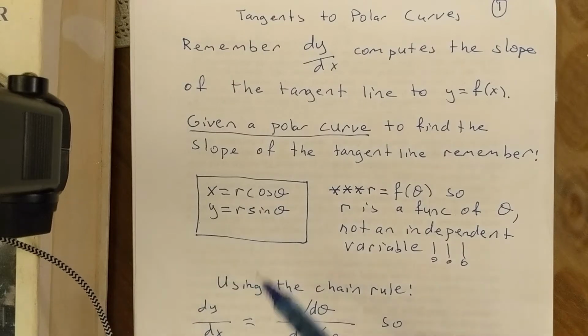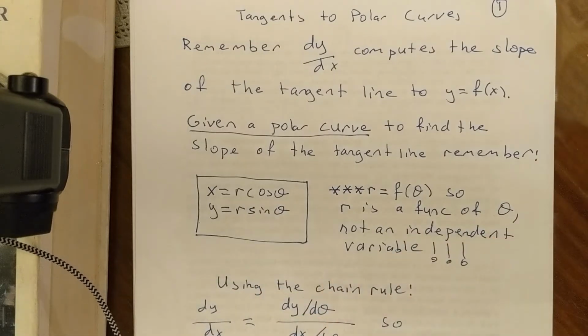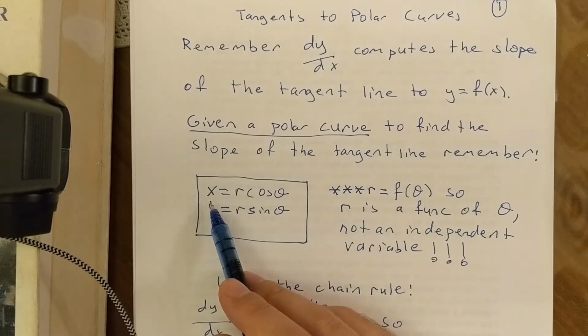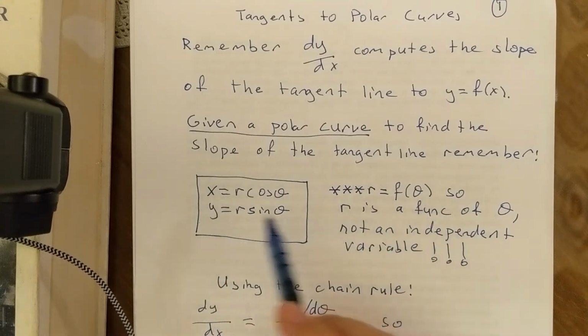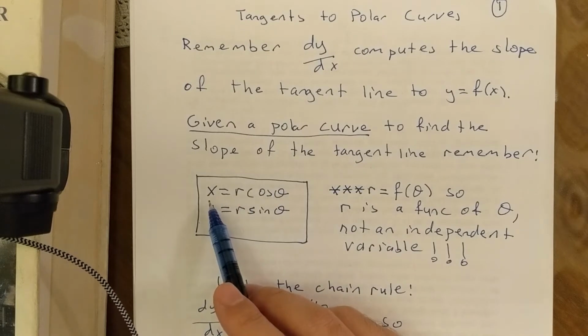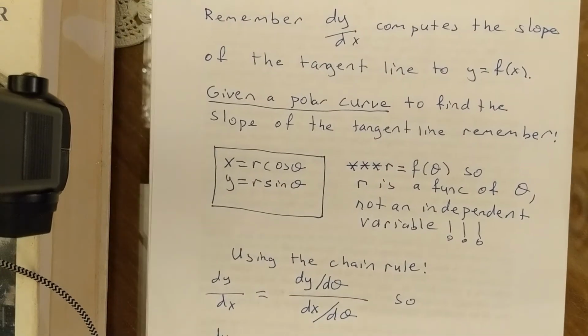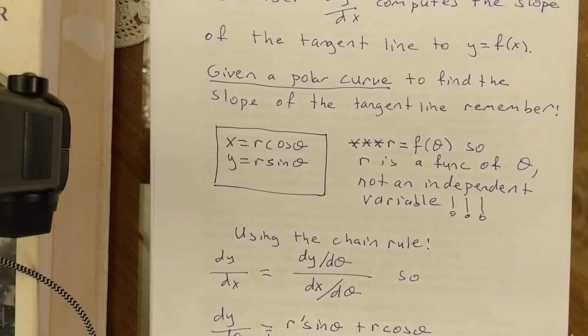So remember, in our last video, we saw a cardioid. r was equal to 1 plus cosine theta, okay? So the x-coordinate for a cardioid when r is equal to 1 plus cosine theta would be 1 plus cosine theta times cosine theta, okay? So it's very important when you're dealing with a function r equals f of theta, to get the x-coordinates and the y-coordinates, you need to do r cosine theta, r sine theta, but r itself is a function. We're going to see examples of that in a minute, hopefully.